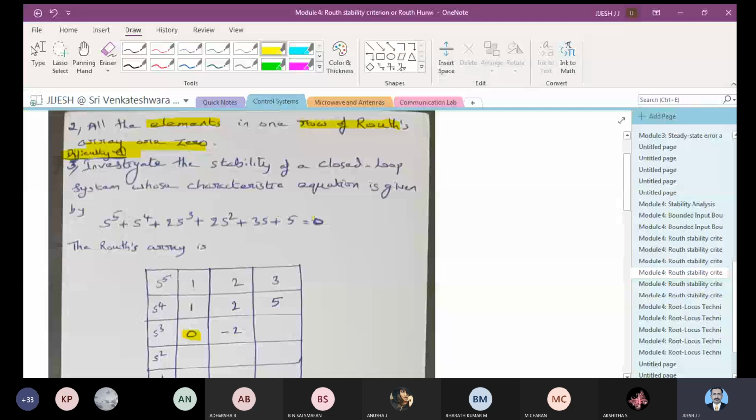So you can see that once you're taking this problem, you write 1, 2, 3, 1, 1, 2, 2, 3, 5, and all. See here, the coefficients are 1, 1, 2, 2, 3, and 5. You arrange the coefficients. Then, as usual, you start the simplification: 1 into 2 minus 1 into 2 divided by 1. You get it as 0. So first itself you understood that whether it is difficulty 1 or difficulty 2, not clear yet. So you got a 0 here.